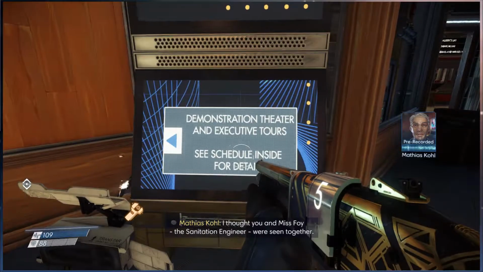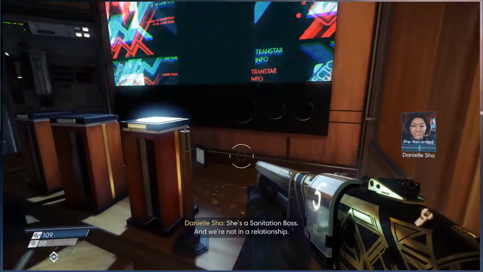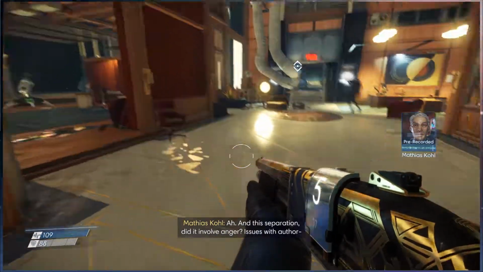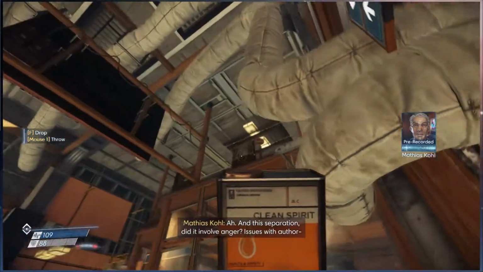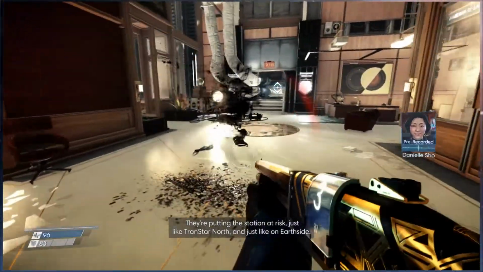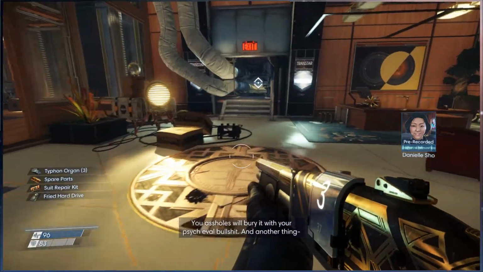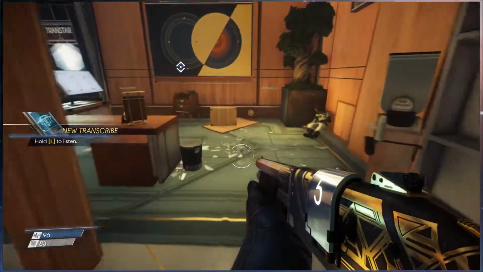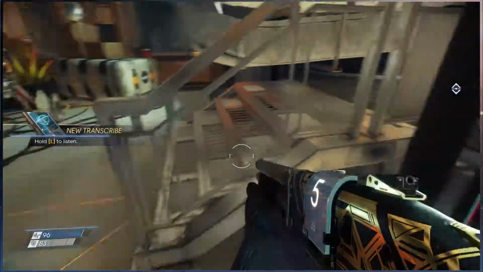I thought you and Miss Foy, the sanitation engineer, were seen together. She's a sanitation boss, and we're not in a relationship. Not anymore. And this separation, did it involve anger? Issues with authority? Screw this! I'm done. Report me to the U's, I don't care. They're putting the station at risk just like TranStar North and just like on Earthside. You assholes will bury it with your psych eval bullshit. And another thing. Yeah, see, she did not care for head shrinkers one bit.